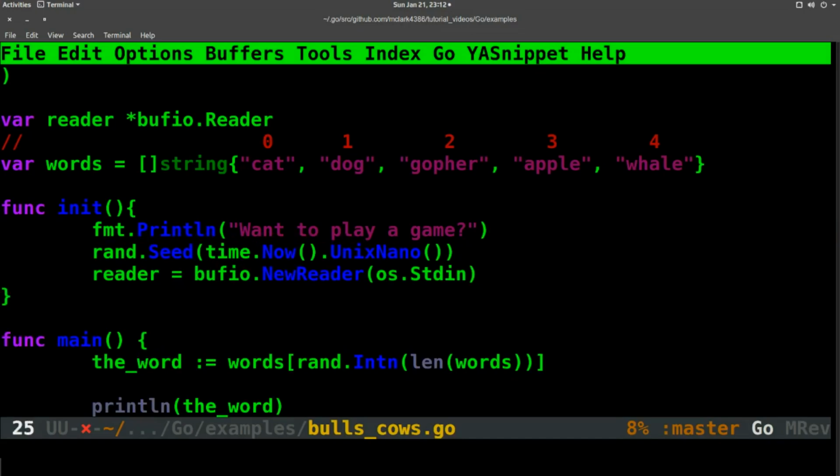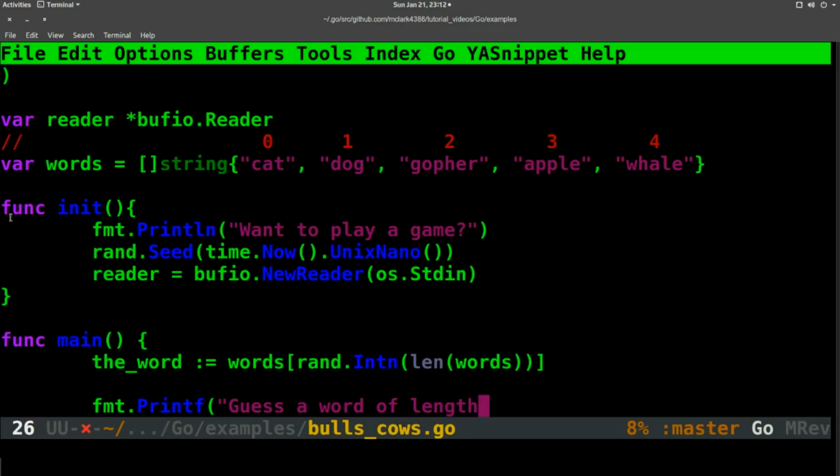What we want to print is we want to give them a hint in the length of the word. So: "Guess a word of length". I know how to spell, I promise.